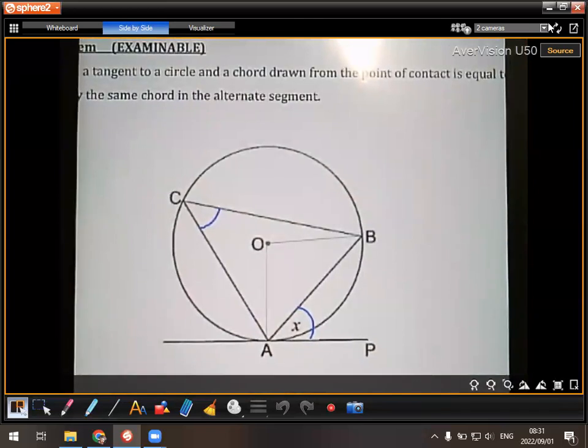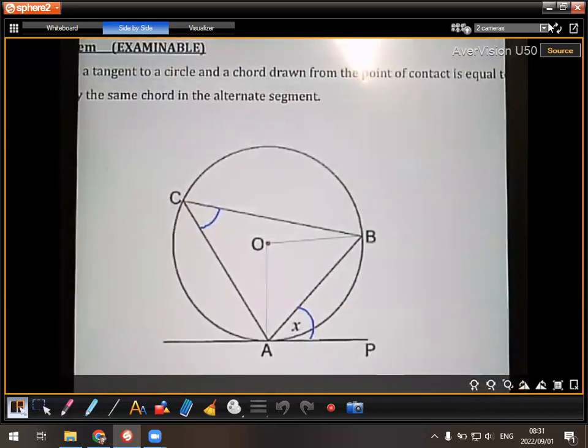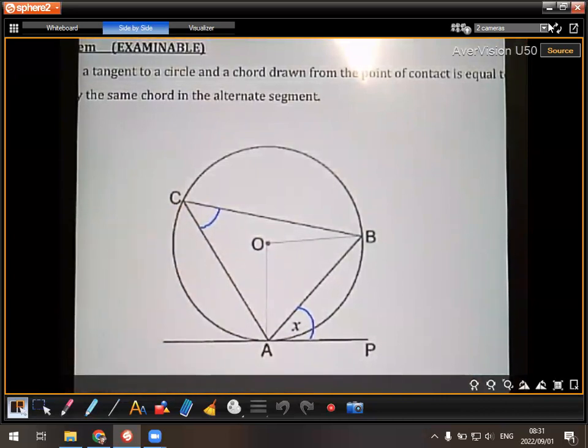Now, guys, we're going to have to prove that this angle here is equal to that angle there, not using tan chord. Okay, you can't say in the proof for tan chord, oh, yeah, this angle is equal to C, tan chord theorem. Unfortunately, that's not going to work. We need to use other theorems, other methods to actually prove that this angle at A is going to be equal to that one.